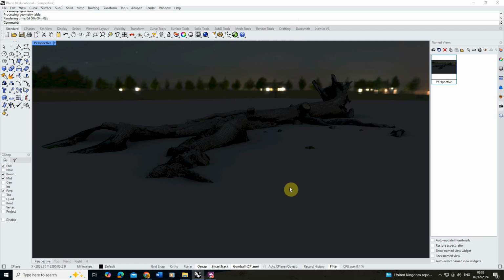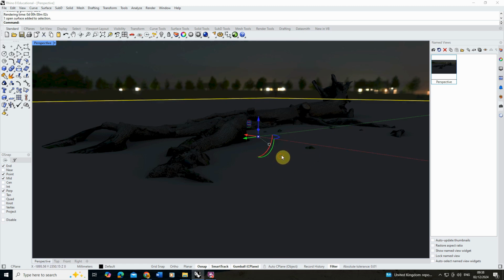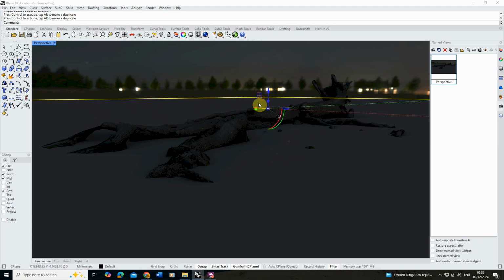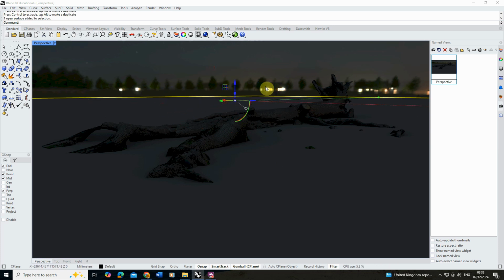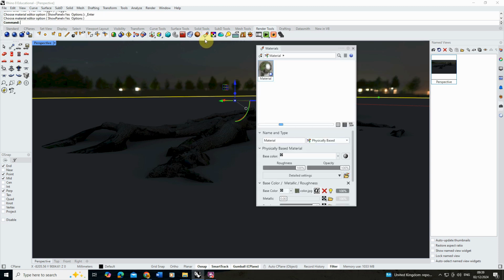So now what we're going to do is update this ground material to be a water and a reflective surface in this case. Now we've set my view, I can always move the plane a little bit further back just so we're getting it into the background like so, as we had it previously centered on the model. Now to create a water texture, all I'm going to do is go to the Render Tools tab here, and we're just going to click on the Materials tab.